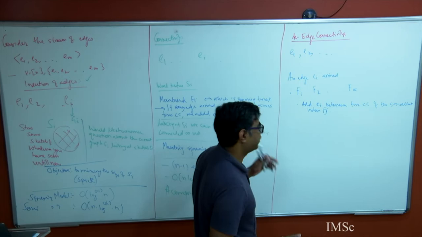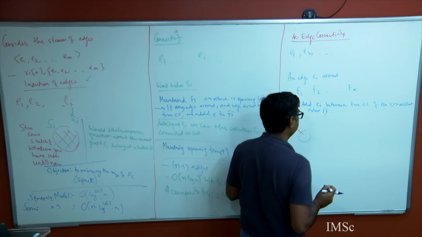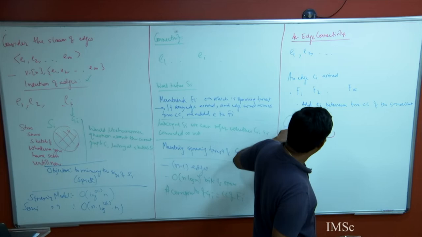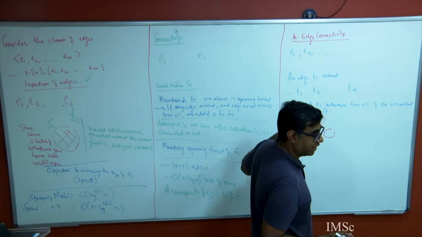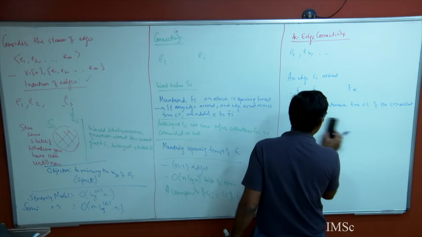So now EI comes, and I check whether this edge is between two different connected components in F1. If yes, then we add it to F1. If it is not, then we ask the same question of F2. If it was not, then we moved on. So why did we not add an edge? Because both endpoints of that edge are part of the same connected component in F1, F2, up to FK, and that is the only reason we are not going to add this edge. Fine. So this is what we are going to do.